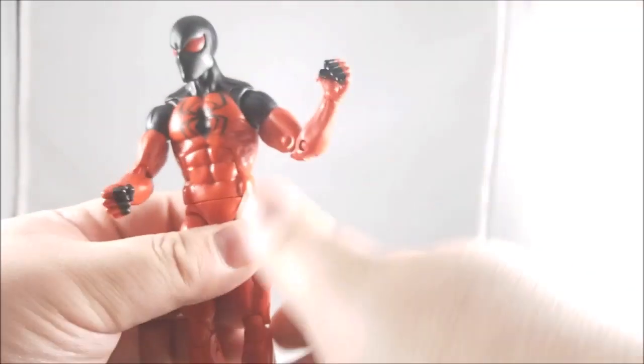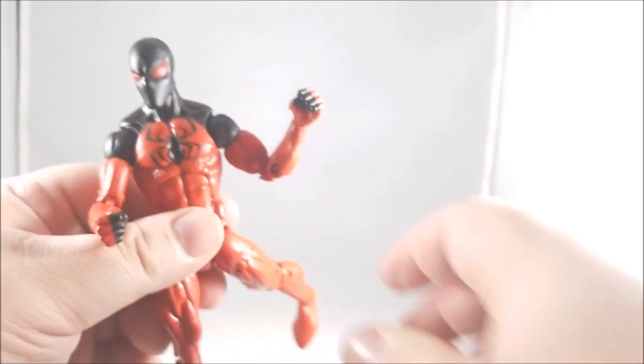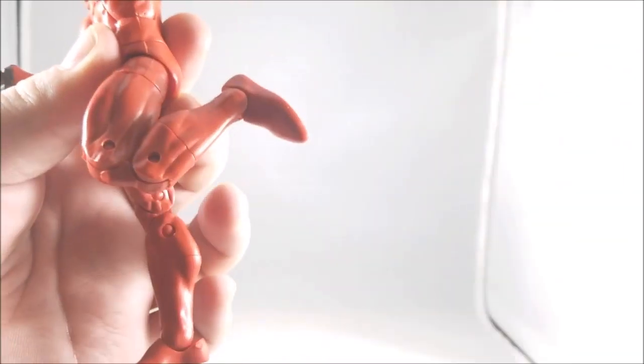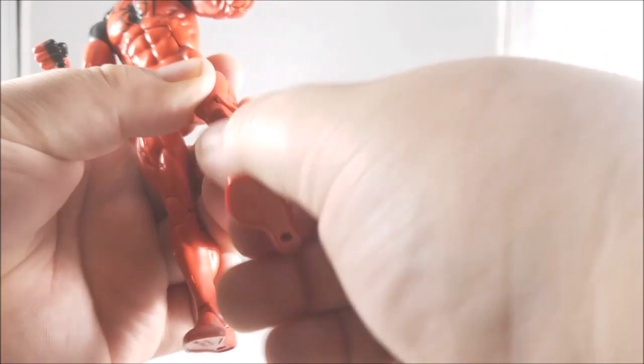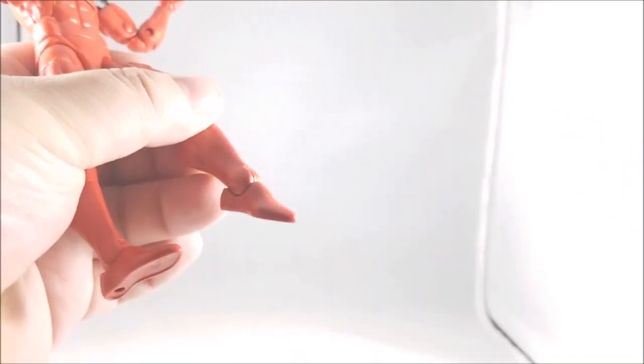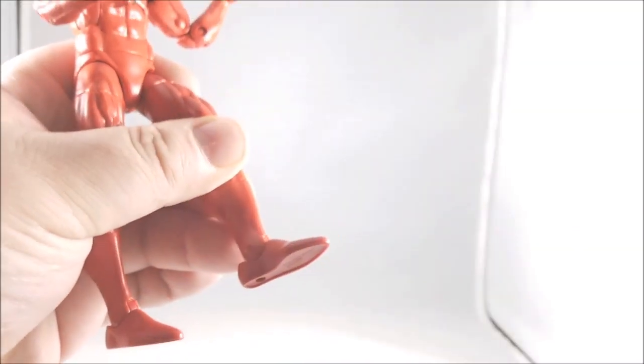Waist swivel right there. He will kick forward that high and back a little bit, which is pretty good. Upper thigh cut. Double jointed knees that go up all the way. He does have a boot rotation, which is nice for posing. Ankles do move down. They do move up. And he does have ankle pivot.